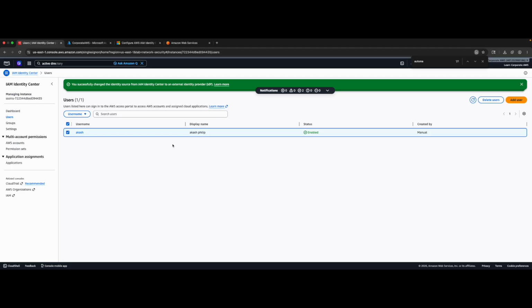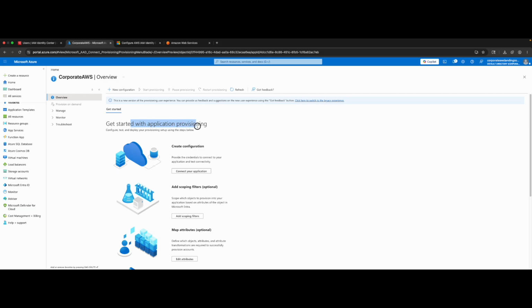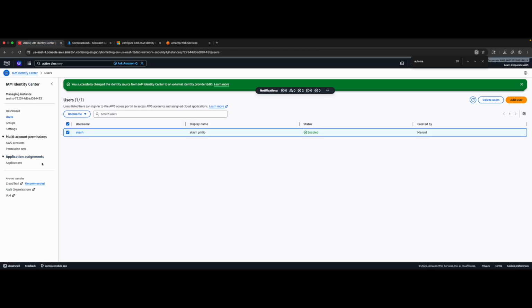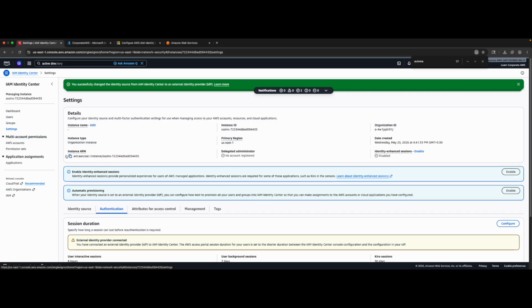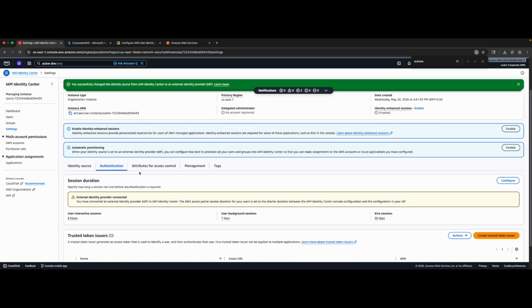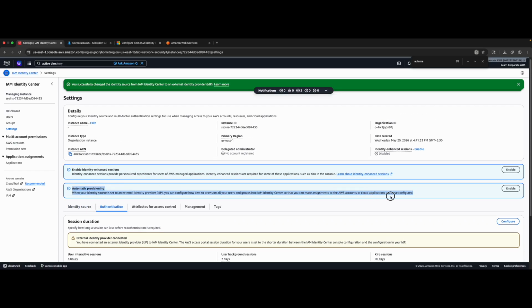What we need is to sync users into identity center. And how would we do that? We have to enable provisioning. So if you go back to AWS account settings under identity center, you would find automatic provisioning.